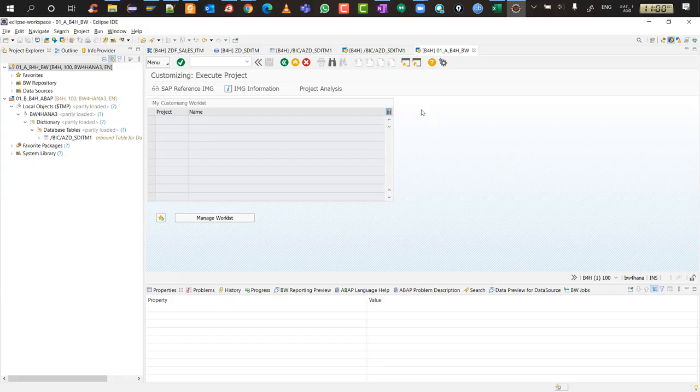In 2.0, that concept is gone. Now when you activate a calculation view, it will not go to your _sys_bic. It will go to a container schema. It's also a schema at the database, but it is not a fixed standard schema. Every developer can have his or her own containers, and that container will have a schema in the backend. There is a design time container and a runtime container.